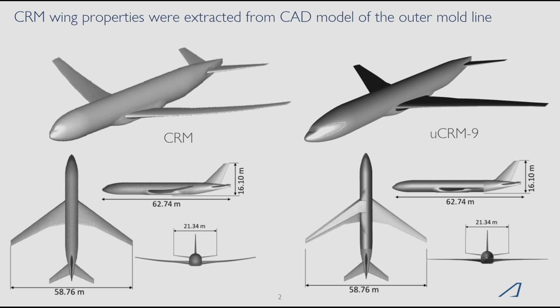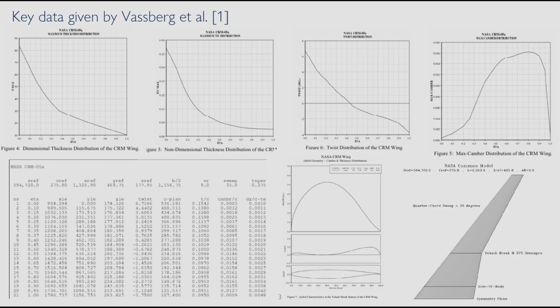And for this paper, I also took information from the UCRM9 model, which is provided by the MDO lab at the University of Michigan. The UCRM9 was designed for aerostructural studies, so it's a natural source for information in order to develop a low-fidelity aerostructural model of the CRM. So I'm going to be taking data from both of these, and this data is consistent, and some of it's the same.